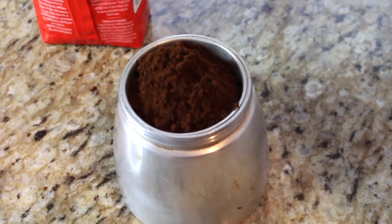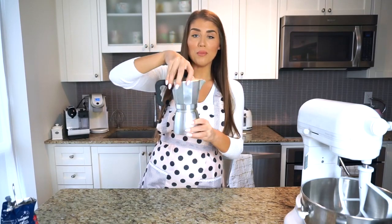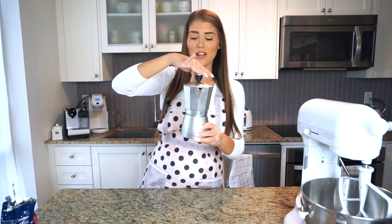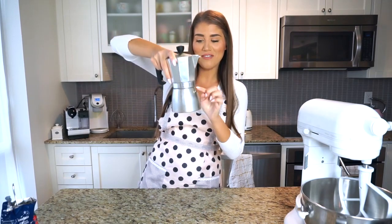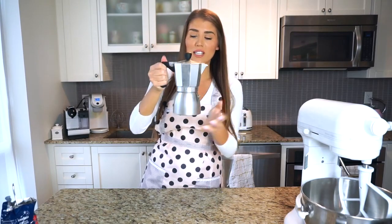Now we have our espresso and we are going to put enough espresso inside to fill this little area here. As you can see, the espresso is piled high here, but I did not pat it down. You need to still create enough room for the water to be able to bubble through and create this coffee. So we are going to pop this lid right on here, seal it up, and close it really tightly because this is famous for having the coffee seep through if it's not closed tight enough. So close that really tightly.